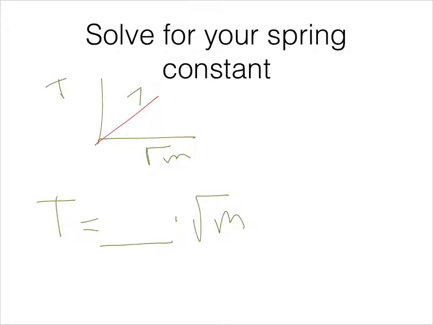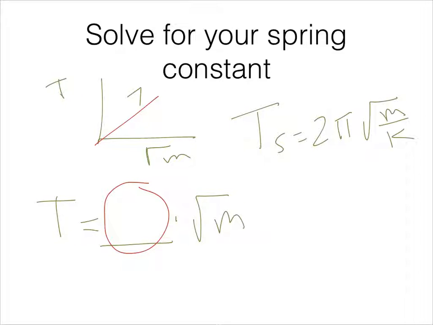What's left over in this is actually coming from the larger formula for a spring that we just talked about, T equals 2 pi square root of m over k. Everything in this formula that's not in your math model setup would be what's embedded within your slope. That means that 2 pi times the square root of 1 over k is all included in your slope calculation.